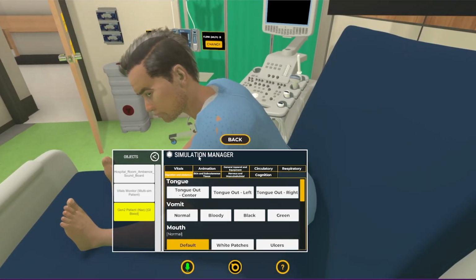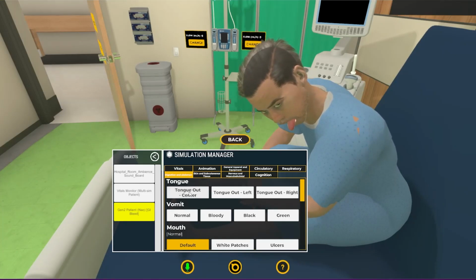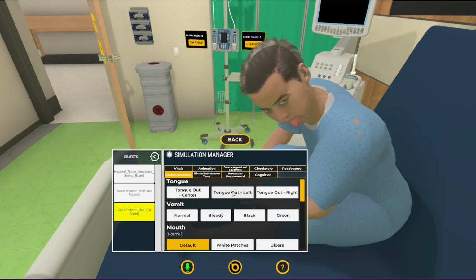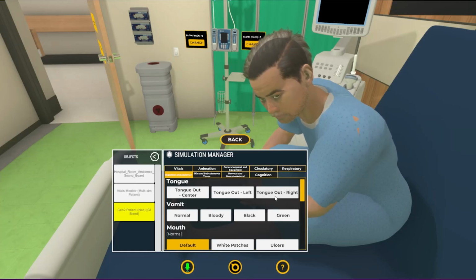Okay, let's take a look at this patient here. I want to see your tongue there, my friend. Why don't you go ahead and stick your tongue out for me? Oh, looks a little dry. Can you stick it out to the left? Okay, can you do it to the right? Yep, great. Some of you are probably seeing it: I could do some stroke scale stuff here, I think. You sure could.